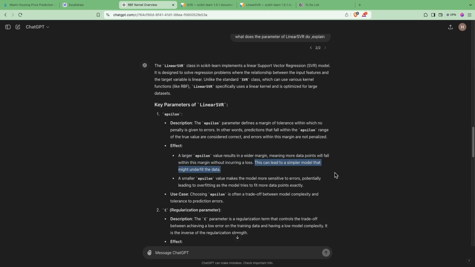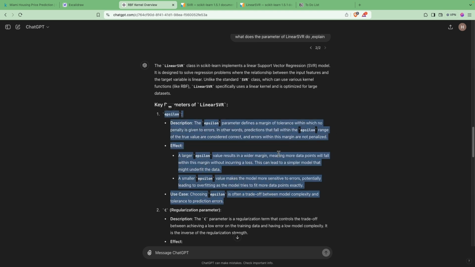This can lead to a simpler model that might underfit the data. A smaller epsilon value makes the model more sensitive to errors, potentially leading to overfitting as the model tries to fit more data points exactly. Choosing epsilon is often a trade-off between model complexity and tolerance to prediction error. So this is our first parameter, which is epsilon.